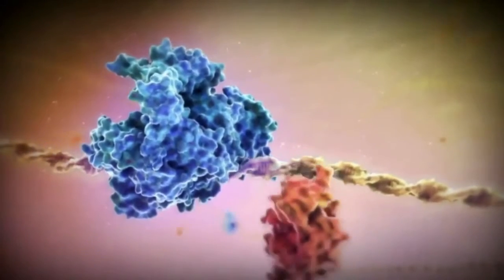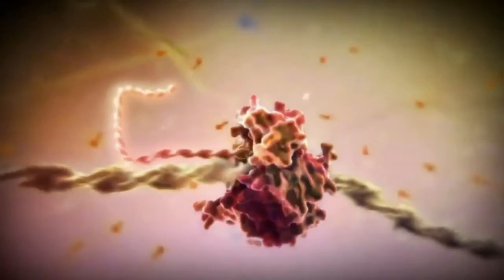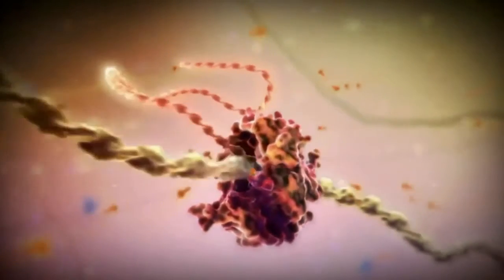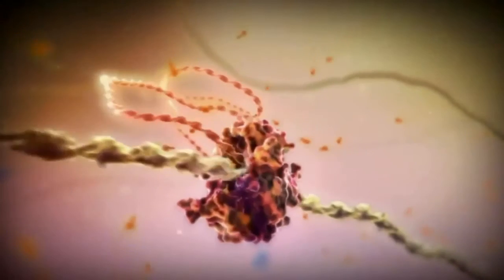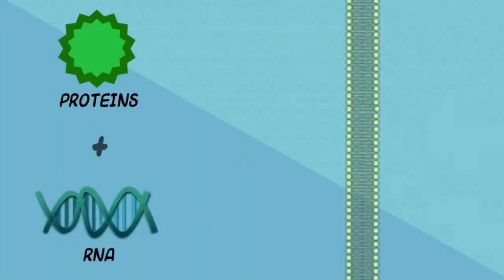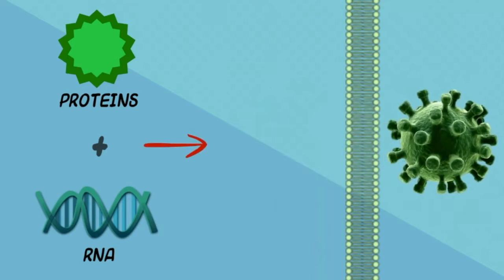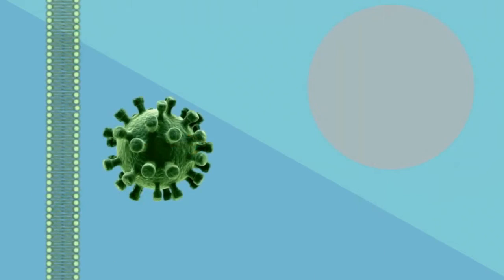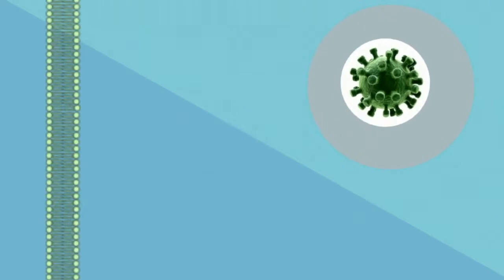Using the host ribosomes in the endoplasmic reticulum, this viral RNA is translated into a single polypeptide that is cleaved into 3 structural proteins and 7 non-structural proteins. The proteins associate with the replicated RNA to form viral particles that travel to the cell membrane, infecting nearby cells, leading to the spread of West Nile virus throughout the central nervous system.